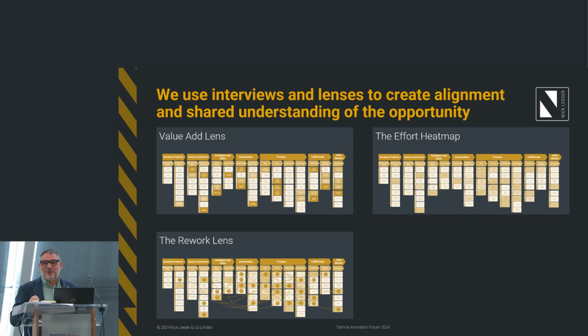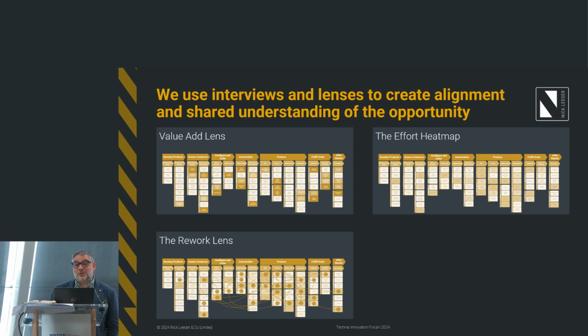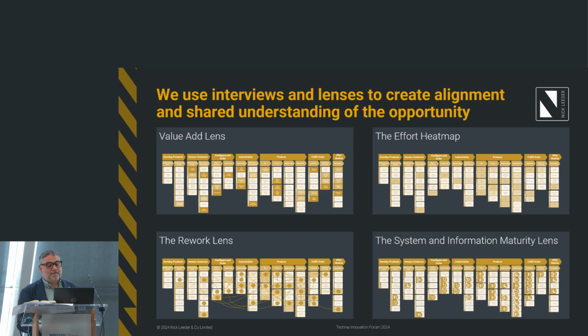We then look at rework. Now, this is going to come as a massive surprise, I'm sure. Rework tends to happen with high-effort steps, where there are lots of systems and lots of business processes coming around, where mistakes basically get made. But what we're helping to do is visualize where the problems are in that business process that the leadership in most organizations will then get. And then what we finally do is we look at the number of systems you're using, the maturity of the information, and whether that information is actually connected together or not.